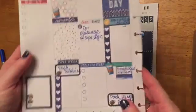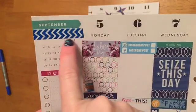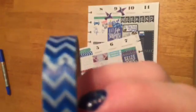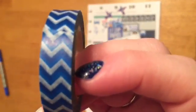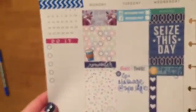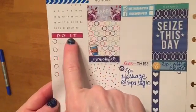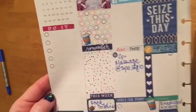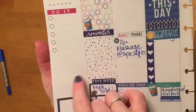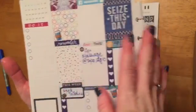So just a few other little things. On the sidebar, I put a little bit of washi tape here. Here's the washi tape. I have no idea where I got it, but it's blue and white and it matches. So I just put a little bit there for decoration, and to help me focus on this week and this tight time that I have, I put a header and again another checkbox. And even though I have that, there is still room here to write things, plan things out. So that's what I've done.